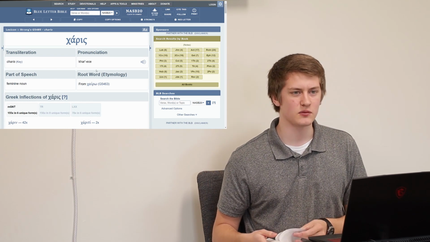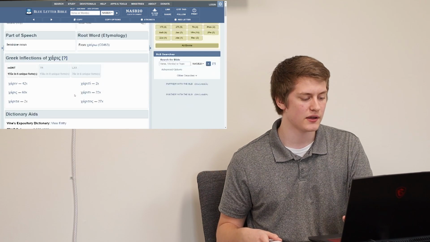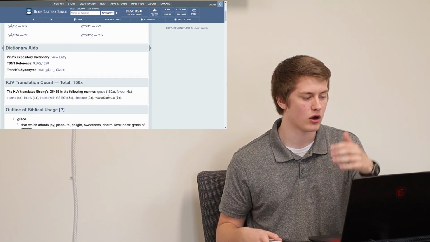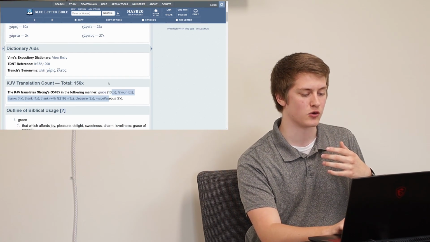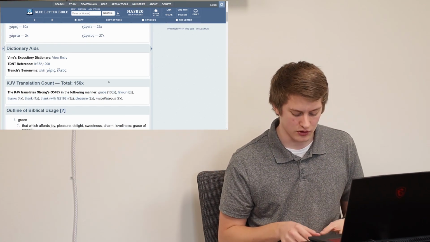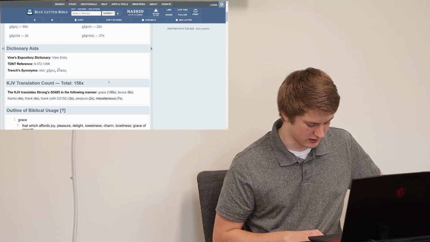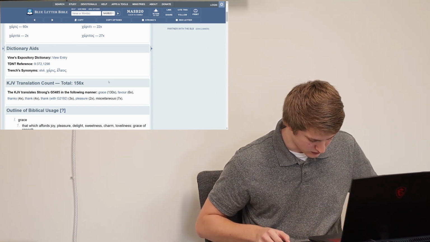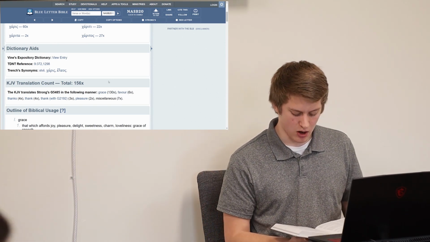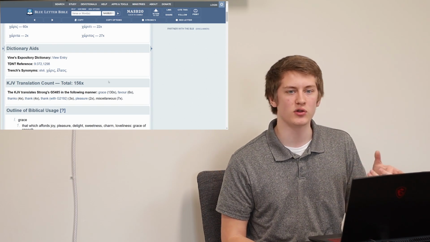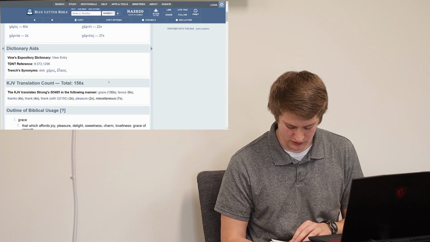Interestingly enough, this one is actually sorted by the English word. So it's helpful to look at how this word charis is translated. It's usually translated as grace. So when you look through Mounce, you're going to be looking for grace, and it's sorted alphabetically. So let's see if I can get there real quick. Yeah, and it talks about both how it's used in the Old Testament and also in the New Testament. But for our purposes, we're going to be looking at the New Testament.